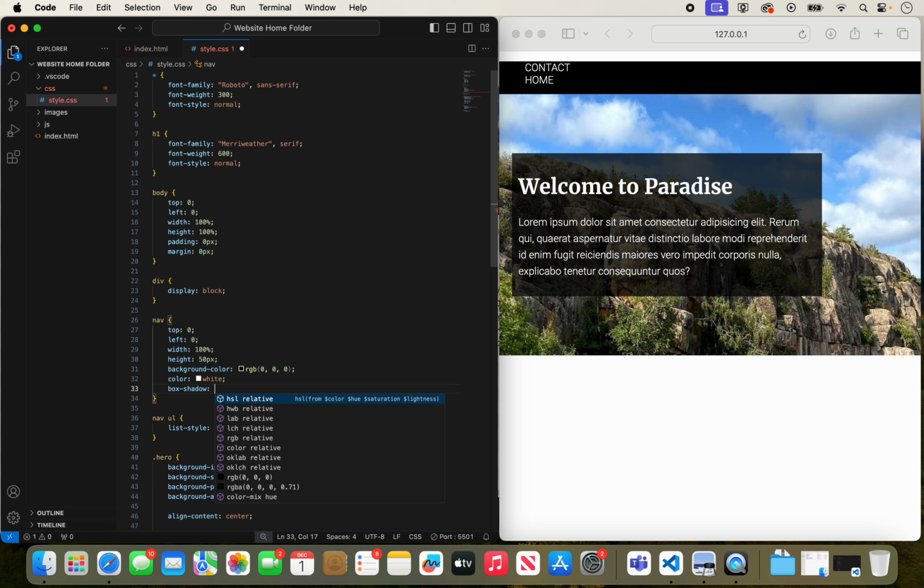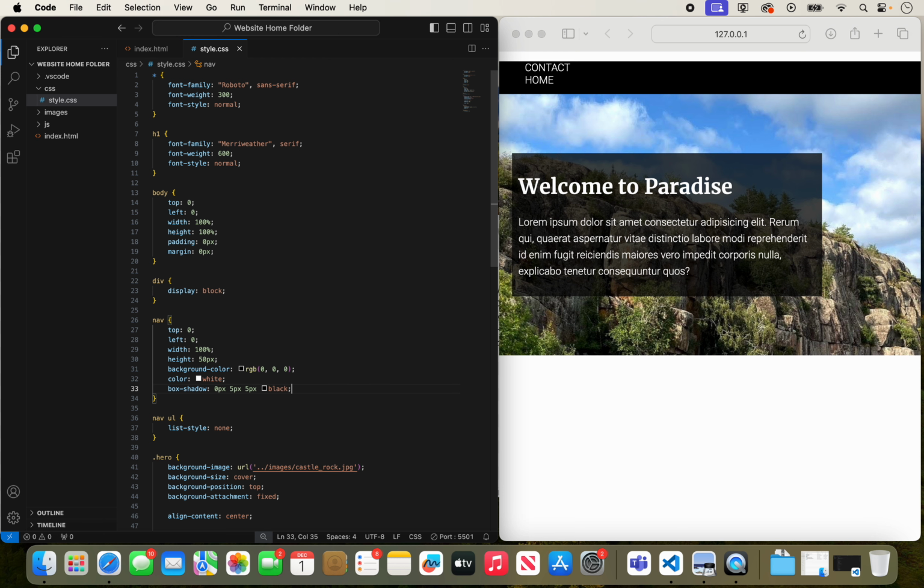Box shadow is a little goofy because there's a bunch of different values you have to set. So first of all, you're going to tell it which direction, I believe in the X and Y. Or sorry, the X-axis first, which way the shadow is going to move. I'm going to say 0 pixels on the X-axis, which is left and right. Then you got to tell it how many pixels up and down, or the Y-axis it's going to move. So I'm going to put 5 pixels down. And then it wants to know how much of a blur on the shadow. So I'm going to say 5 pixels. And lastly, what it's going to want to know is what color is the shadow. So I'm going to just put black.